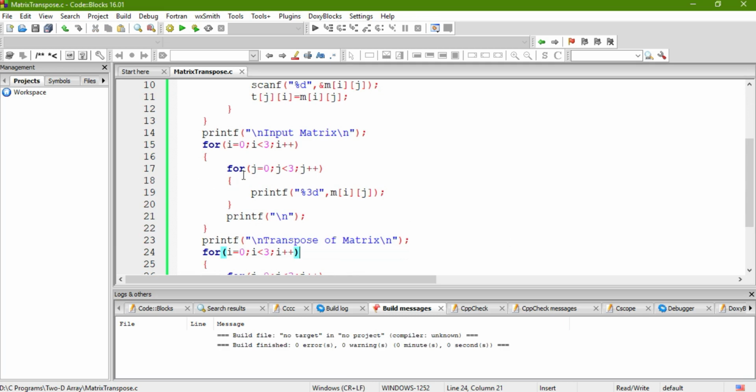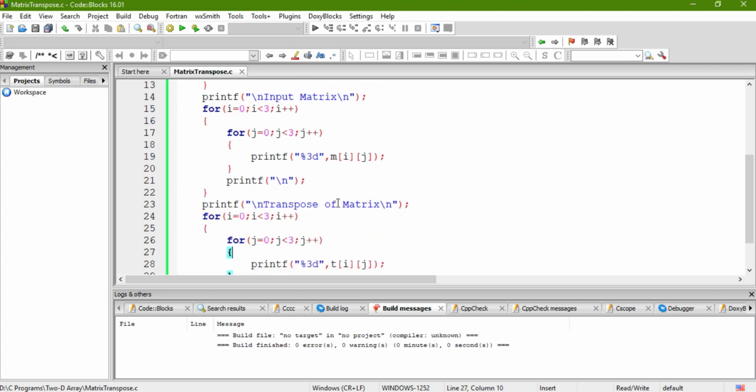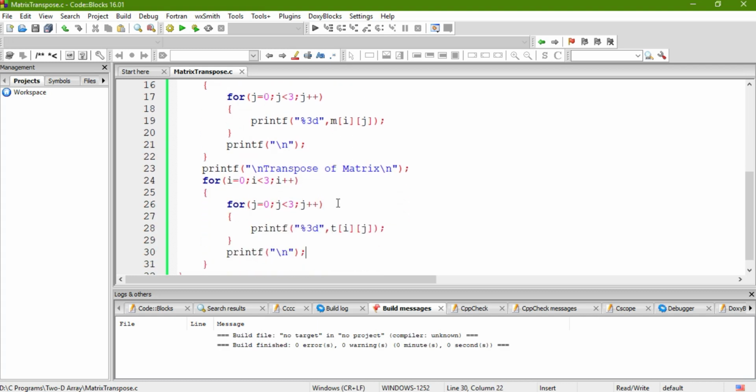So here the M array gets printed, and while printing the transpose of the matrix, also remember this thing, you will print it row wise. You will print this T array row wise. If you print it column wise, then again the result is going to be the same.